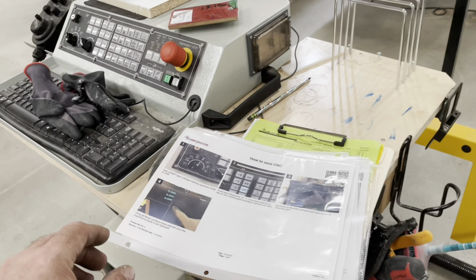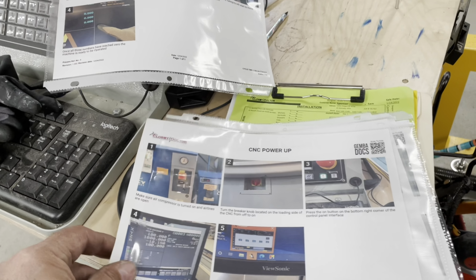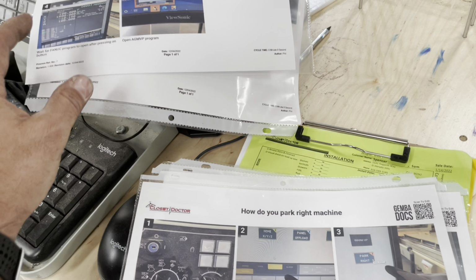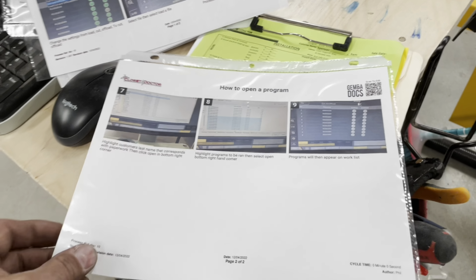Daniel and Kat are working with Gemba Docks, and they're setting up a paper manual on how to operate the CNC, from starting it up, how to zero it in the morning, how to park the machine, how to open a program, everything. And we're going to be putting all of this in a binder. It takes a little bit of work, but it makes it really easy.